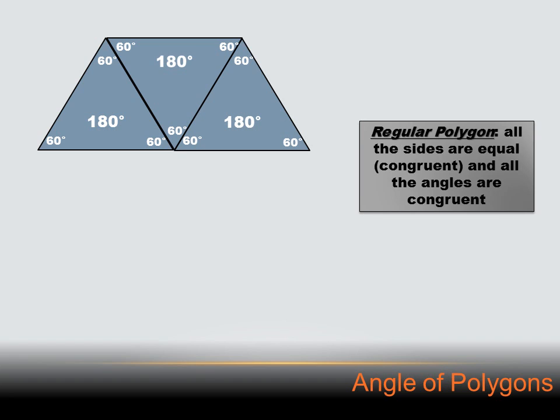Well, what if I stuck another triangle on there just like the first two? Would you expect to have 3 times 180 degrees? Well, no, it doesn't work out exactly that way, and I'll show you why. We do have 60 degrees there, and there, and there, and there, and there, and also there, but we lose those 360 degrees because that's no longer an angle. There used to be an angle there, an angle there, and an angle there, but when we combined the three shapes, we lost those angles. So the number of degrees in this shape is controlled by the number of sides on the polygon, and there are 1, 2, 3, 4 sides. It's a four-sided figure still, so there's 360 degrees.